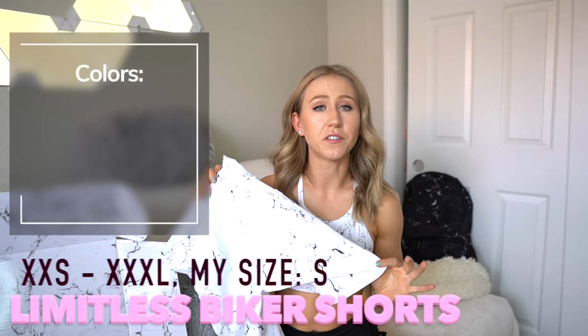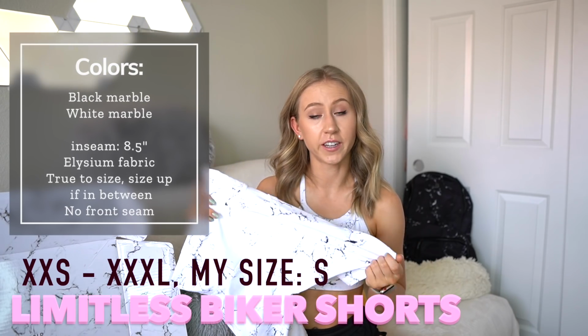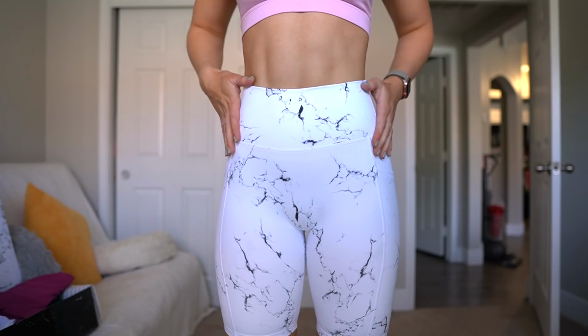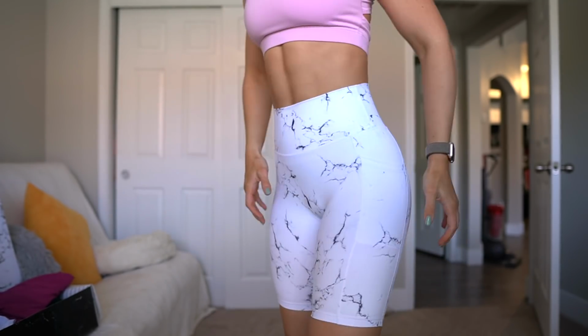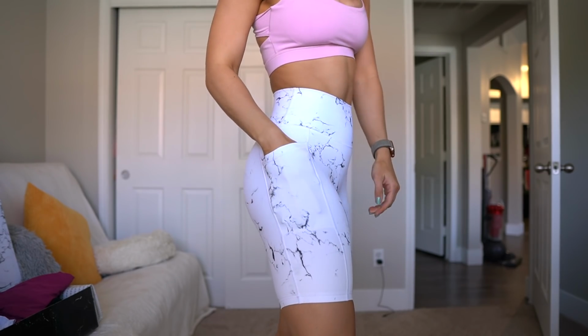Okay, anyways, let's start getting into the review. So first we have a favorite of mine, the Limitless biker shorts. These are made of that Elysium fabric, so it's a very sleek, pretty compressive material. I do wear a size small in these. I recommend staying true to size in the shorts. In this size, I felt like they fit perfectly, no extra fabric, no gaping in the waistband. These are an 8.5-inch inseam, so they're definitely a biker short.